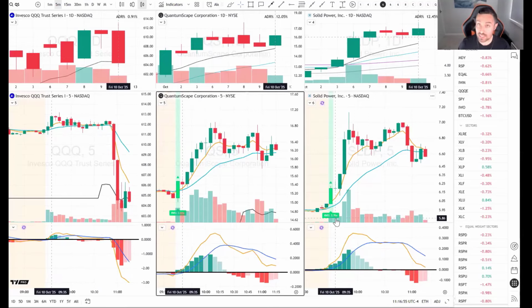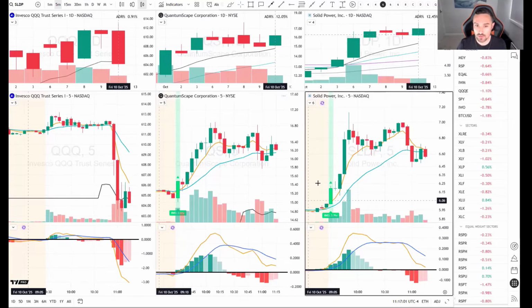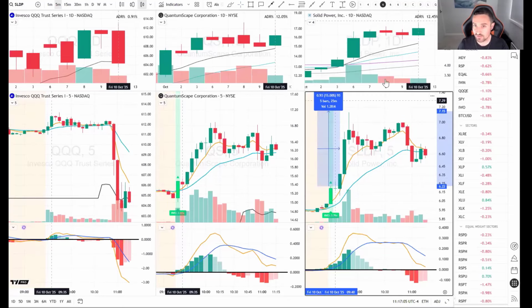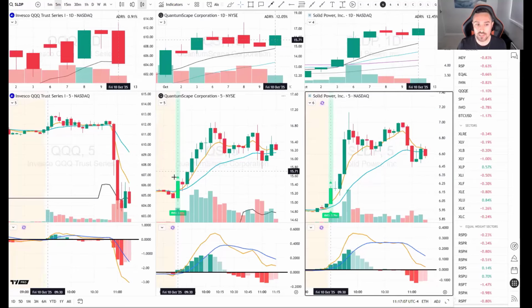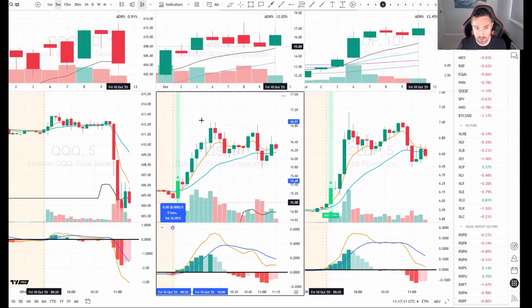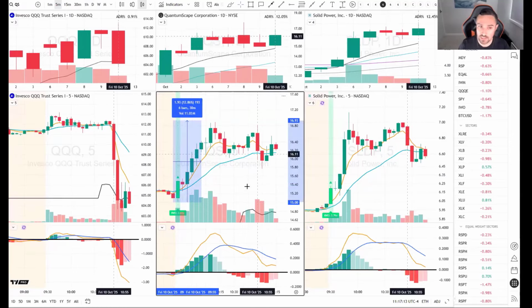If we take a look at SLDP, these are two of the best ORBs from today. The RVOL looks to be at 0.76 times, so it's not a huge RVOL. You don't need huge volume coming through on that 5-minute ORB, yet the stock here is pushed up 15% over its 20-day ADR percentage. QS, the stock here is pushed up, if you include from the low of this bar here, it's up around its 20-day ADR percentage.